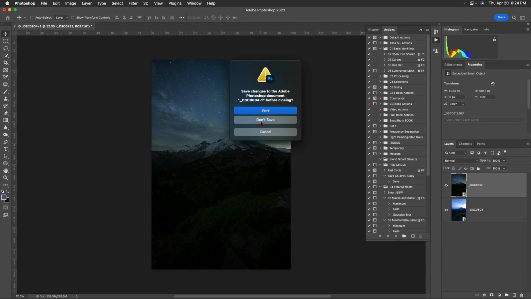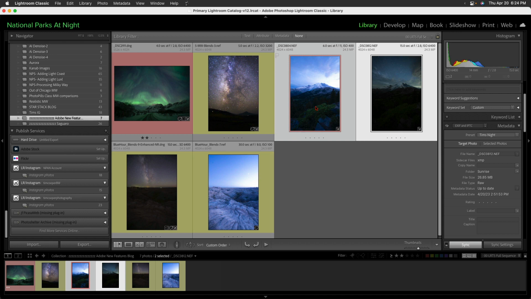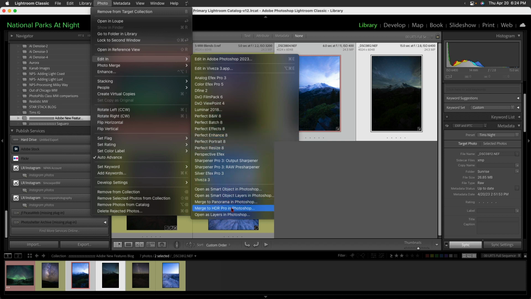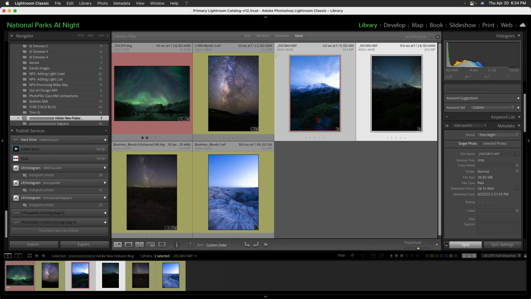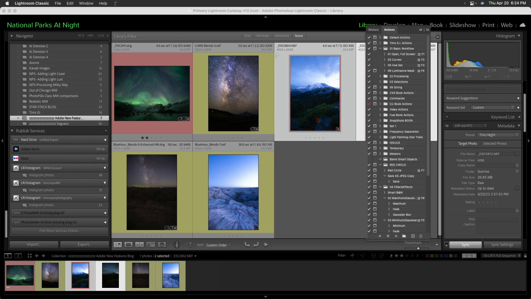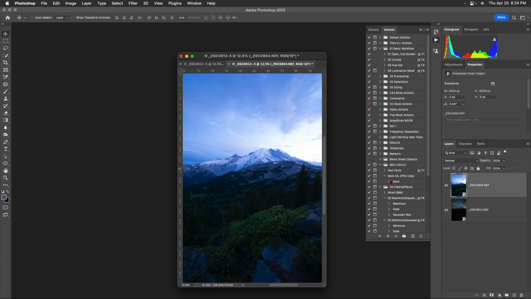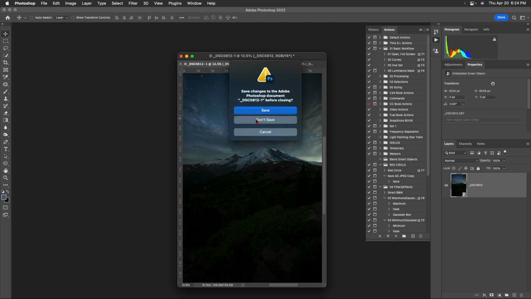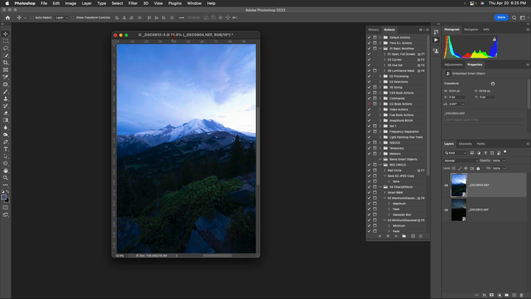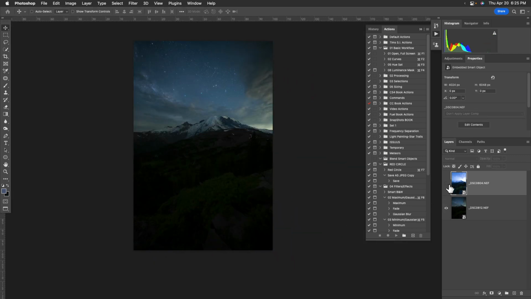So this is what Adobe has done: they have allowed us to select 2 raw images. You can see these are both NEF files, and we can go into Photo, Edit In, and all the way at the bottom we have Open as Smart Object Layers in Photoshop. And I can't tell you how happy this makes me. When I click on that, these are both going to go into one file and be raw, or rather they're going to be referencing the original raw file. So let's go over here to Photoshop, and you can see it's loading them up, and that was the old image that I had already opened. So now what we have is one file, 2 raw images.